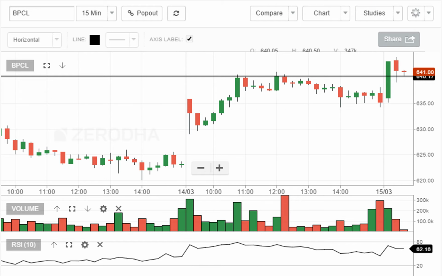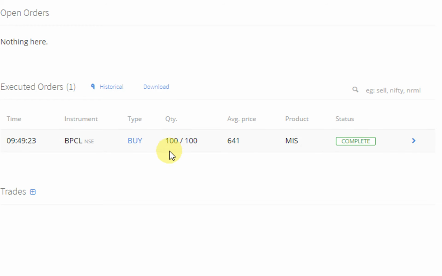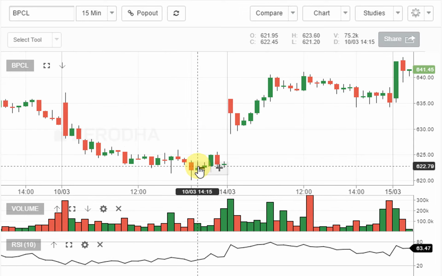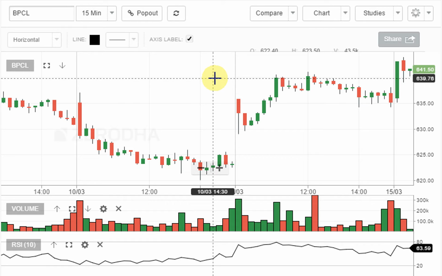So as we'll be going back to the BPCL chart, the horizontal line has been removed again, so we have to go to tool, horizontal, and this is a resistance which has taken the support of it. We'll go to Union. Yes, Union also went above, and we had to go long in this, as we are saying the support has been taken good enough. But we'll be waiting till this candlestick closes.